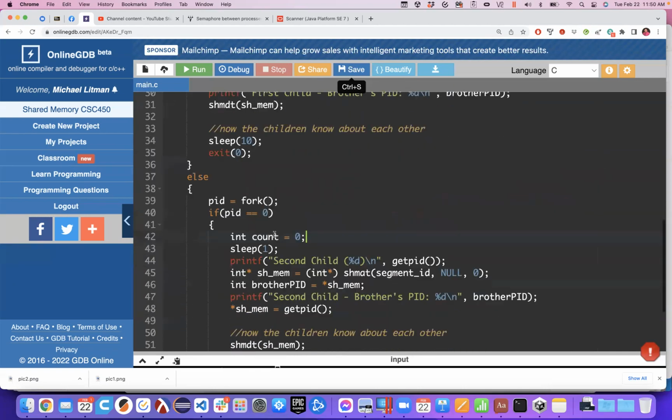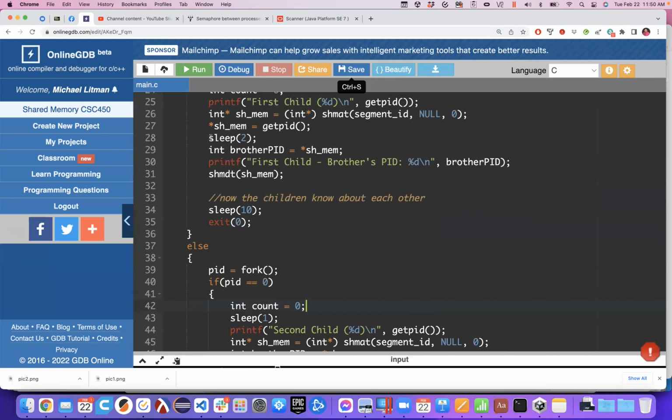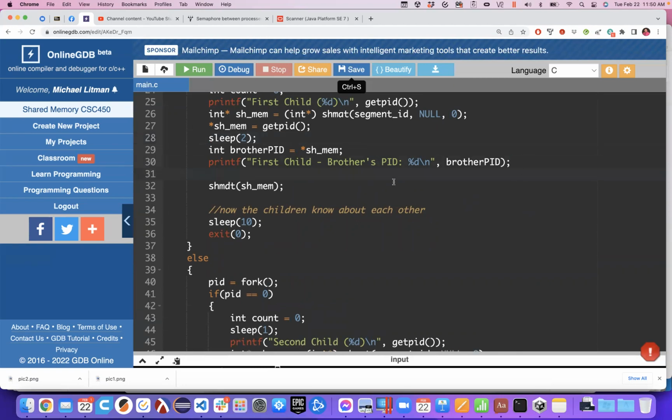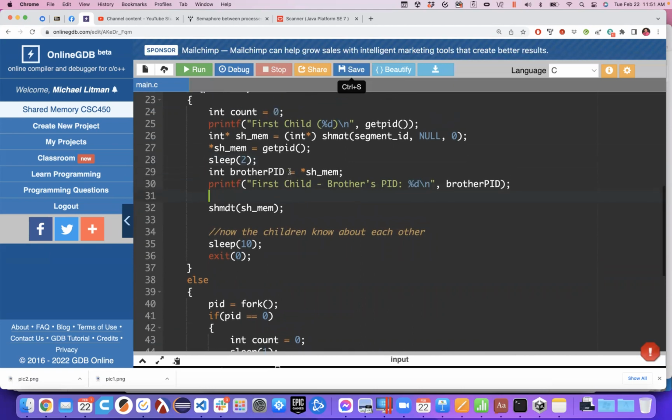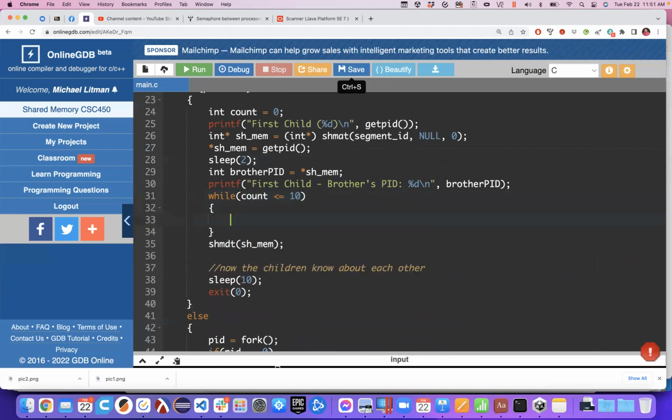Okay, so now the two children know about each other. We've just bounced back here. So now that we have the brother's process ID and the first child, the two children know about each other. So we're going to start our cadence here. We're going to say while count is less than or equal to 10, we want to do some stuff.